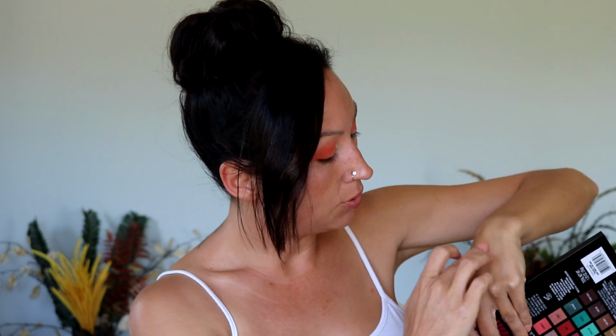Yes. Okay, I'm gonna do some swatches for you. These, I'm telling you guys, look at that. Just beautiful. The only downside is I don't know which one I want to use. That's the downside to having these beautiful metallics, and a lot of them feel very wet, and they are straight up metallics. They're not shimmers, they're metallics. Oh, that blue. That blue. And you don't need much of these. I think that's where some people go wrong, is some of these feel very wet to the touch and people overuse them.